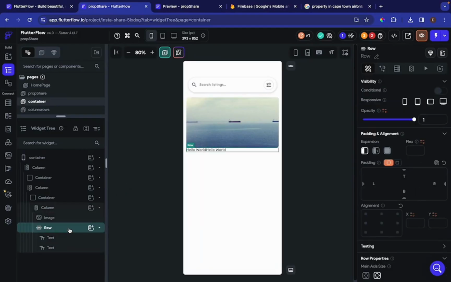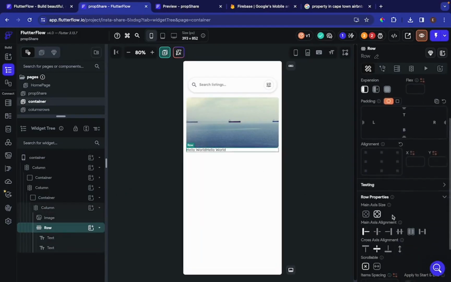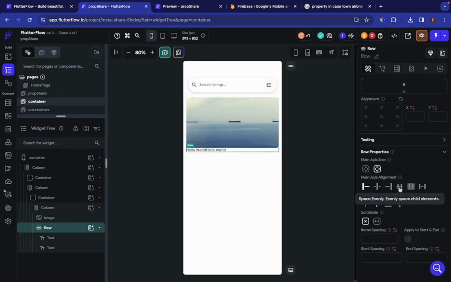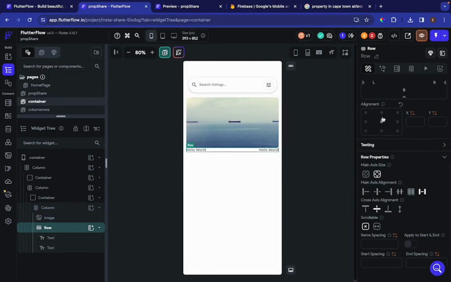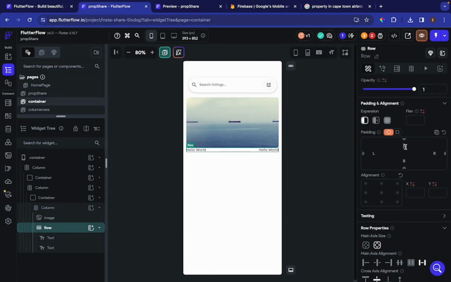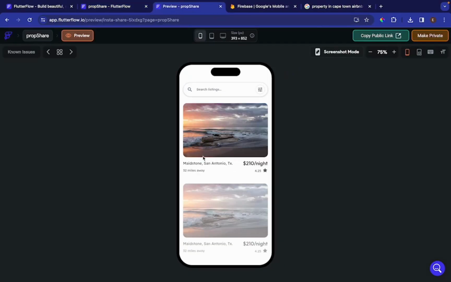Good. And then we're going to stretch them a little bit or separate them evenly. Maybe this one, space between, and that looks good. I'm going to give it some paddings as well. So we're giving 12, 12, so maybe 6 top, 6 bottom. Great. So this is going to be for the address and the price.